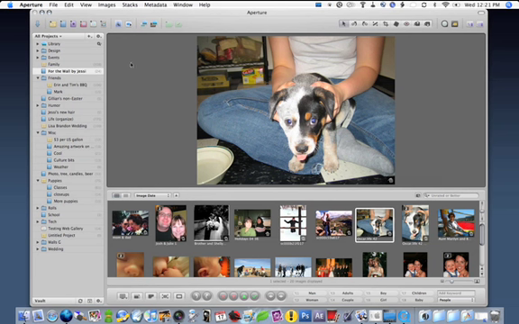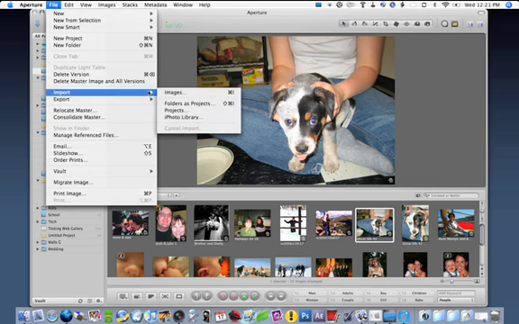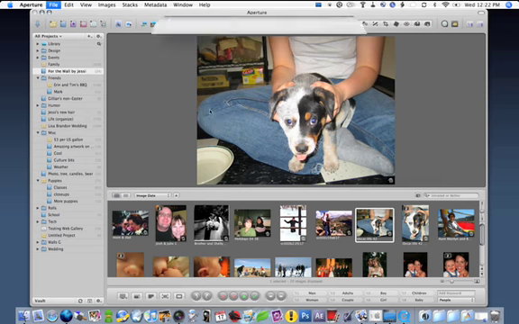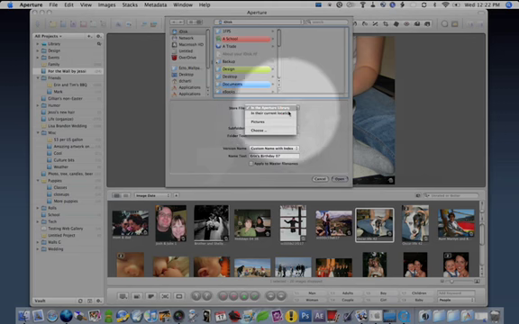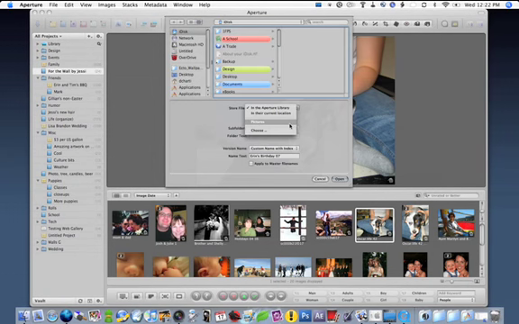Now, in terms of storing your images and helping you to manage what is probably an expanding library, Aperture offers a lot of flexibility. You don't need to keep all of your pictures inside Aperture's library on your main hard drive or your laptop's hard drive of your Mac. If you go up to File and Import, let's say you're going to import images from a folder, maybe some old projects or another program that you've used in the past, you get the option to store files either in the Aperture library, or you can keep them in your current location. You can move them to the default pictures folder, or even choose a new location entirely.